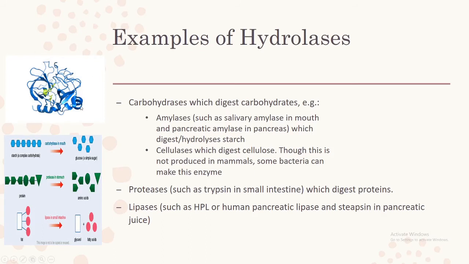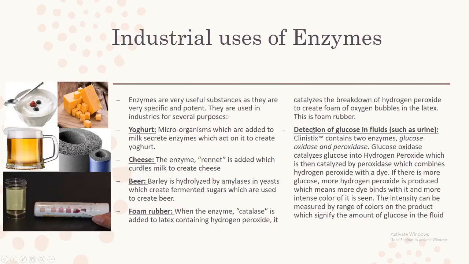You can see over here, this is a hydrolase. This is a carbohydrate. This is a starch, and it is breaking down to glucose. Actually, it breaks down to maltose if it is amylase. Protein. Protease in the stomach breaks it down into amino acids, which are a simpler form of proteins, and the lipase in the small intestine breaks fat down into glycerol and fatty acids. Now these are the basic elements inside proteins, carbohydrates and fats.